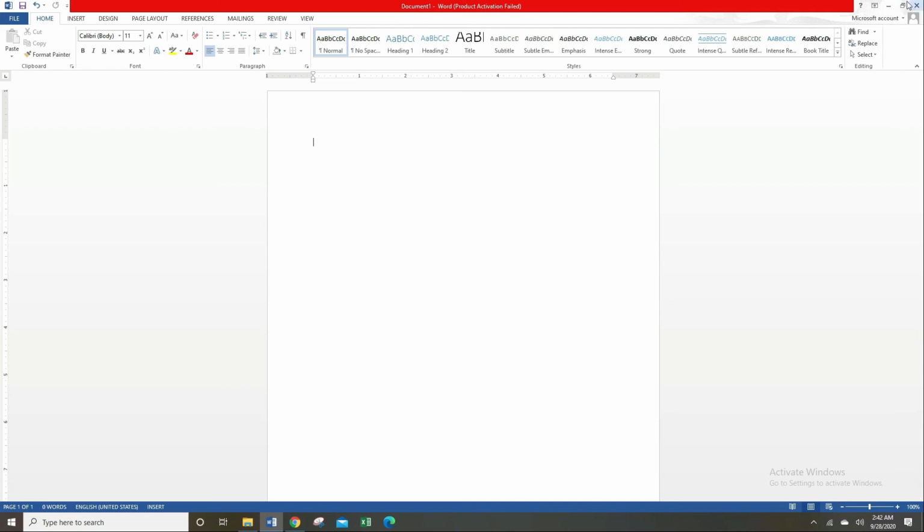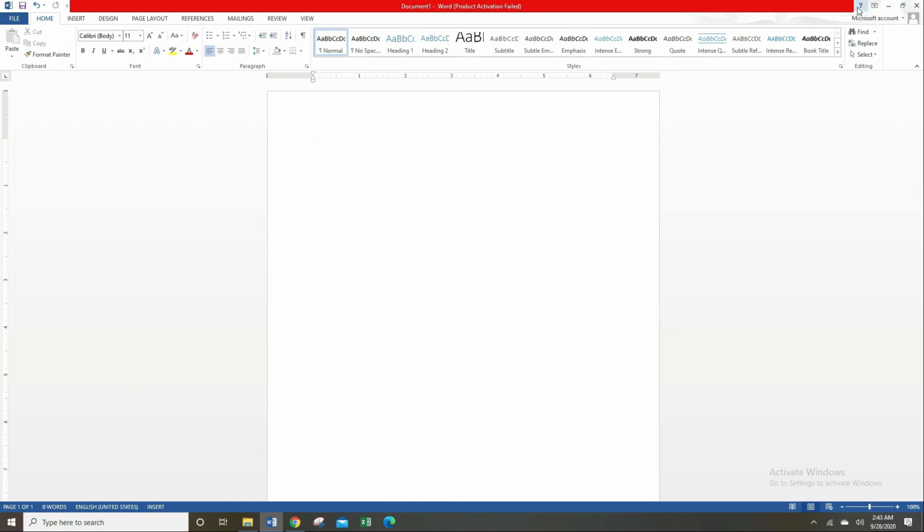On top here, right corner, we have what we call our Windows controls. The cross, this one helps us to close our window when we're done working. The next one is to restore down our window, and this is to minimize our window.